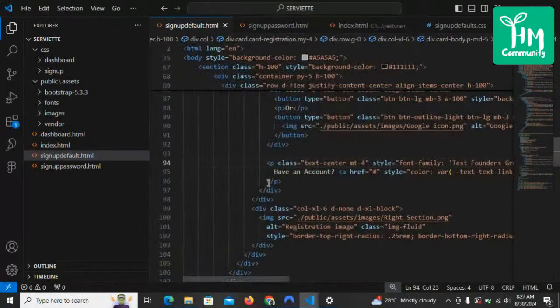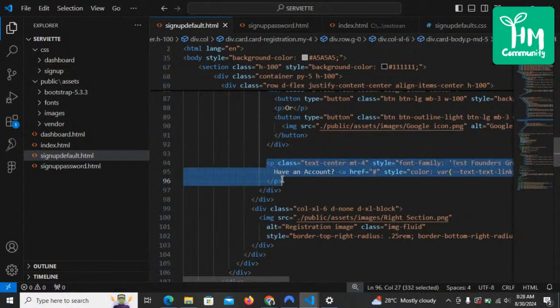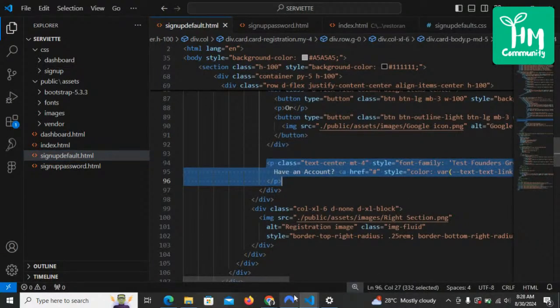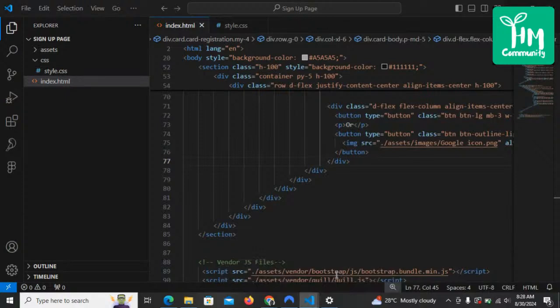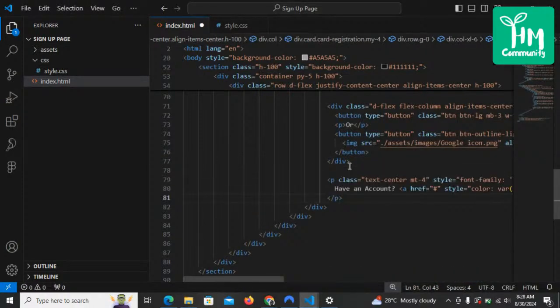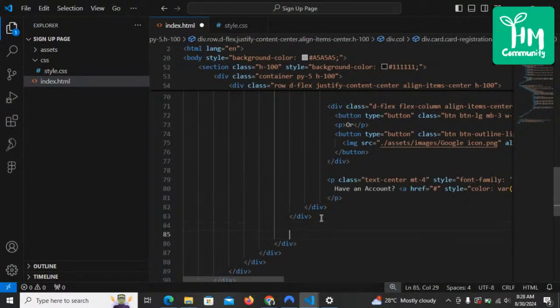Okay. So I'm just going to copy this also. Just going to copy this too. Then I come here, then I paste it. So now after these two divs, I'll count two divs. After these two closing divs, then I'll come here so that we can bring in our image to the right hand side.